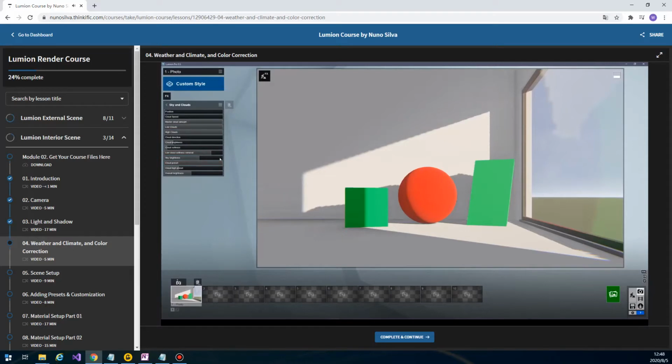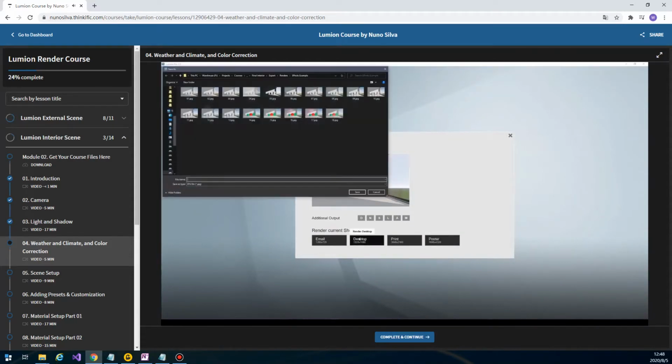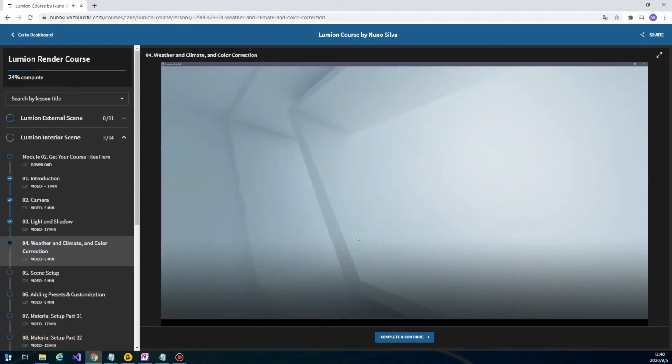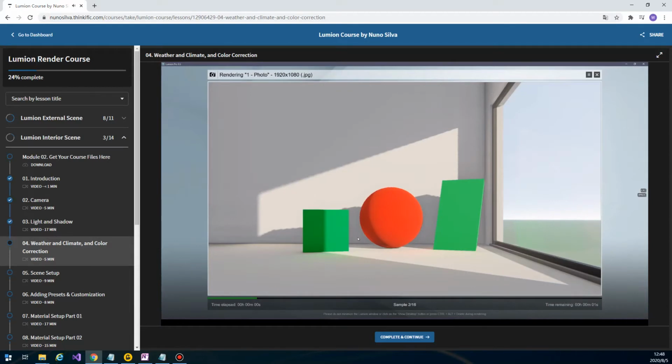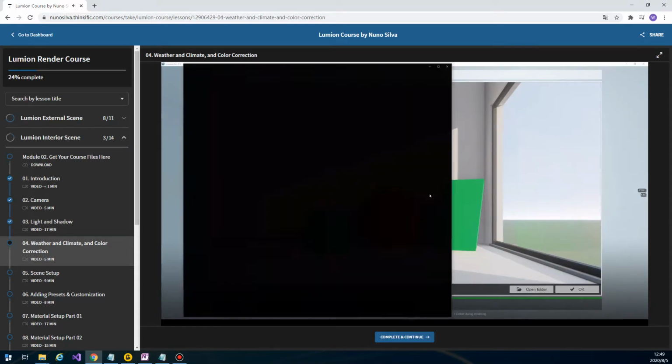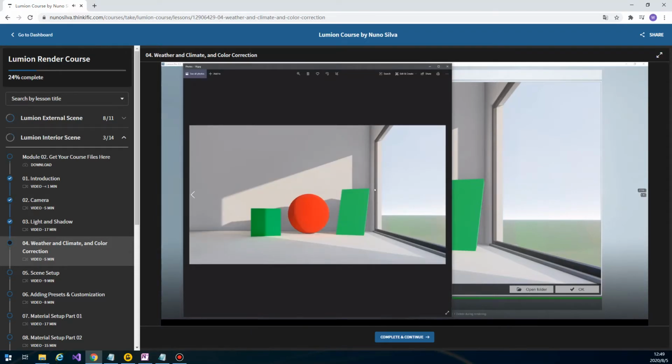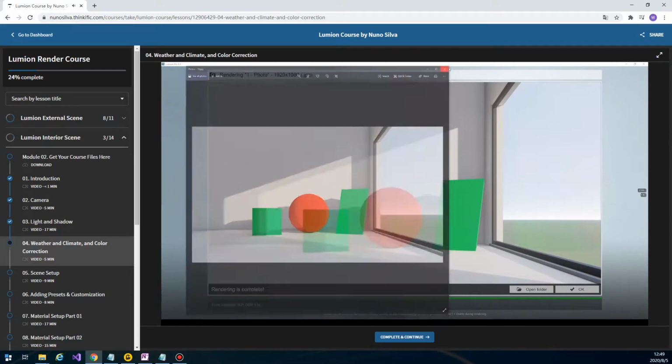And the most important here is the sky brightness, okay? If you increase this one, let's say like this, you see that our scene becomes much brighter inside. I can even take a new render now and you'll see this difference. Okay, you see that now it's even taking more time to render. Okay, so with the sky brightness increased and without. So you see how it affects our render.